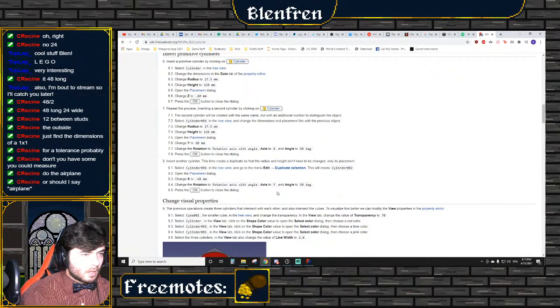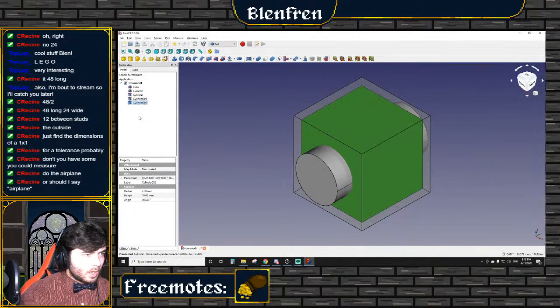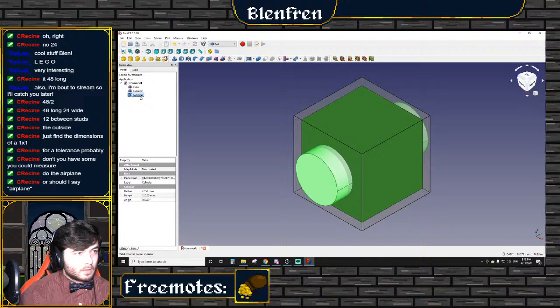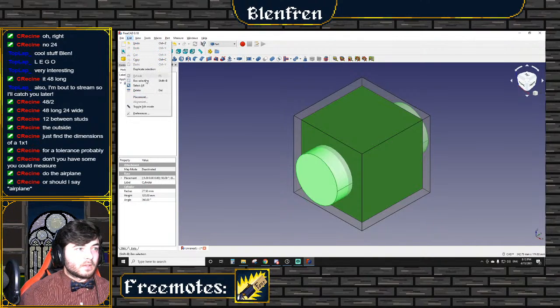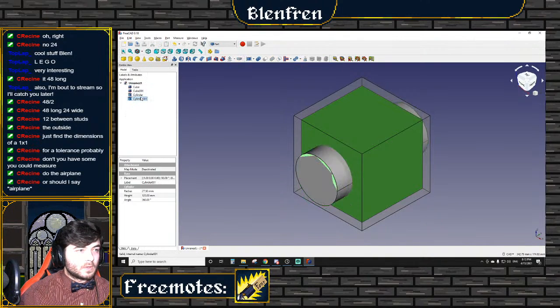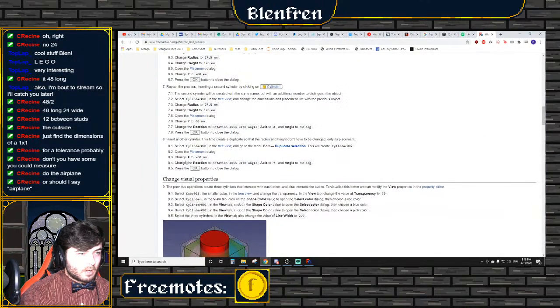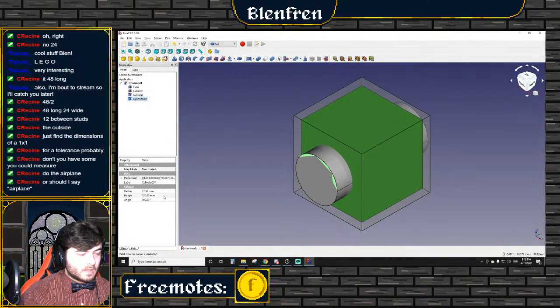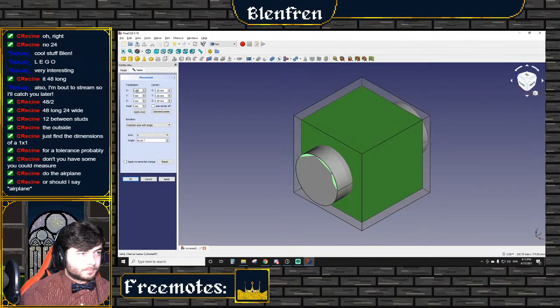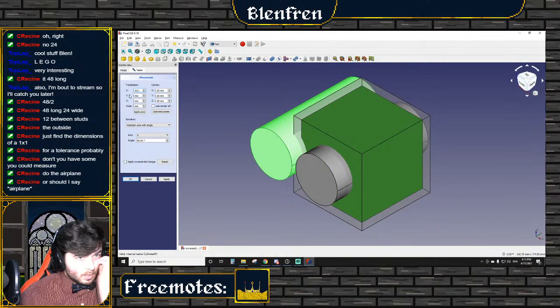Maybe I didn't need it. Okay, yeah, I can actually just delete both of these. And then go back to here, and then go into edit. So now we have two cylinders that are the exact same. But in cylinder 1, we need to change the placement, right? Minus 60 on the X. There we go.